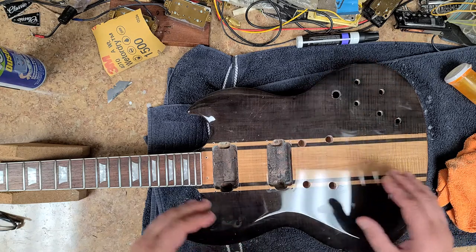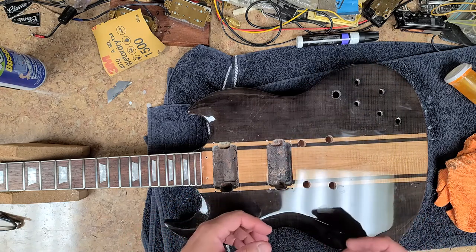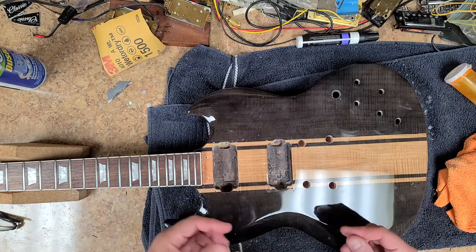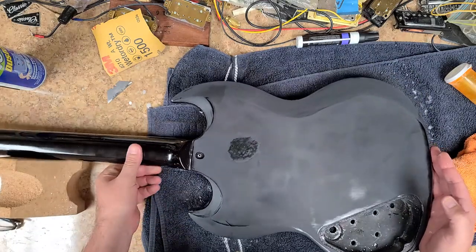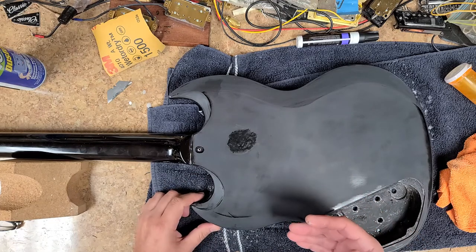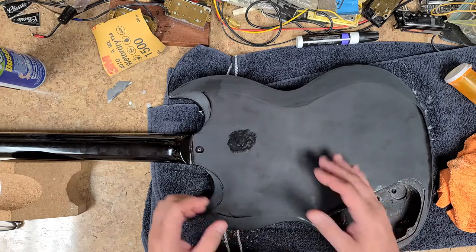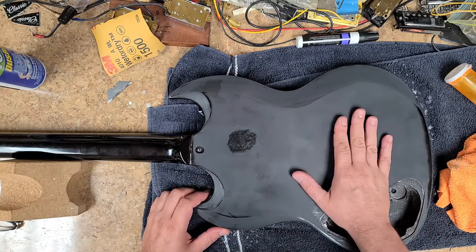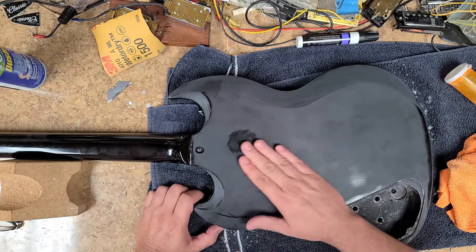I don't know for sure if it's a lacquer. It doesn't cut like a lacquer. It doesn't have that lacquer smell, but it probably aired off a little bit, so you're not going to really smell too much of anything. But sometimes with newer guitars, when you start sanding on them, you can smell the lacquer. I didn't smell that on this thing, so I don't really know what this finish is, but it's not lacquer. Right here was a very, very high spot.